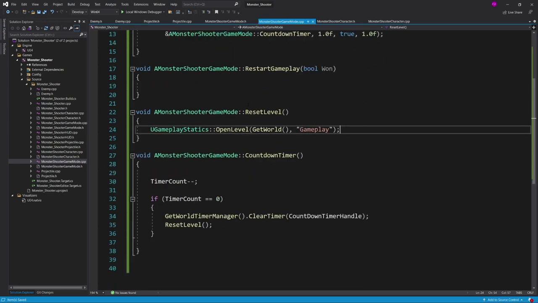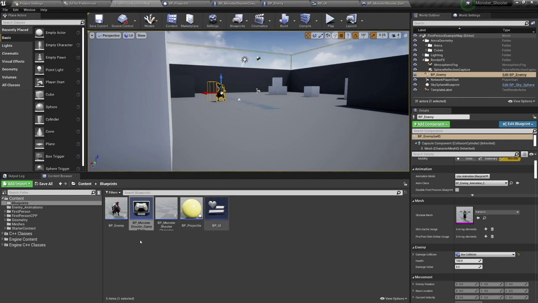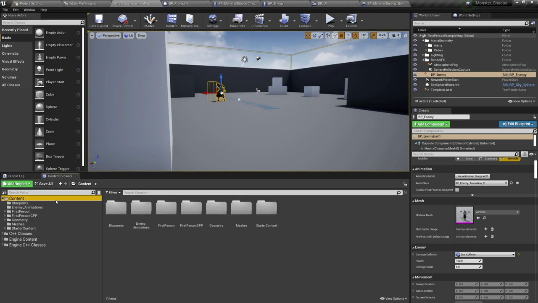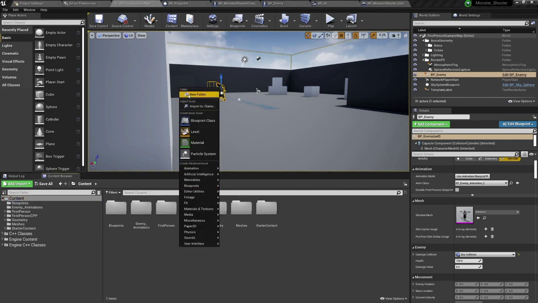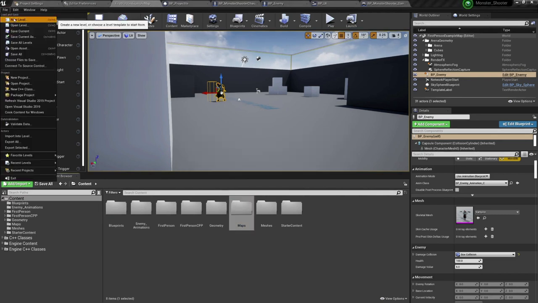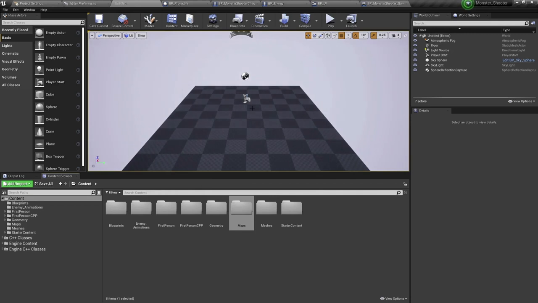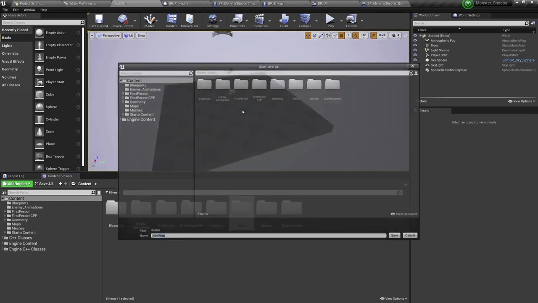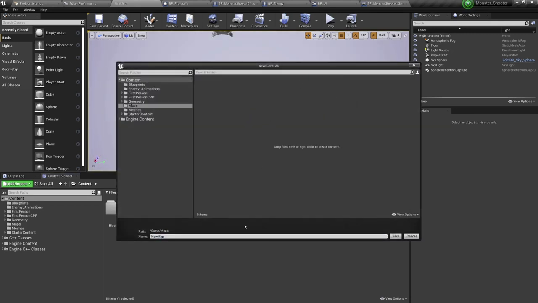Now, actually right now, I'm going to do it right now. I'm going to create it because I don't want to forget about it. So over here, I can create a new folder for maps. And let's go quickly over here, file and new level. This is the one with the default. Here is where I'm going to add the player and the enemy. So I just need to call it gameplay.